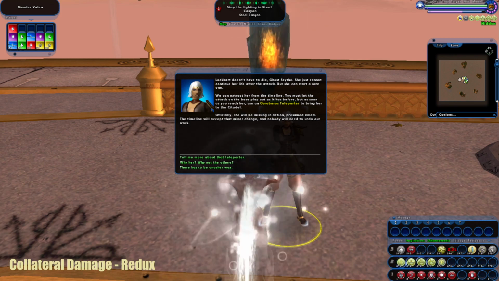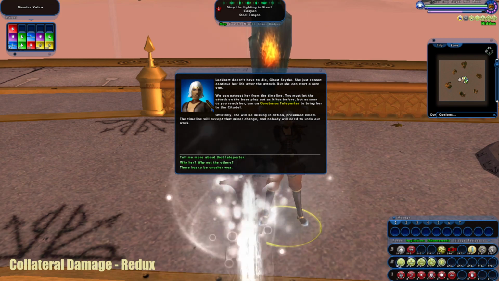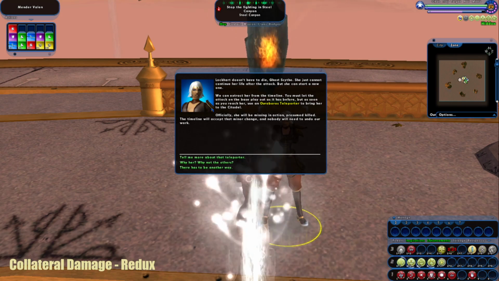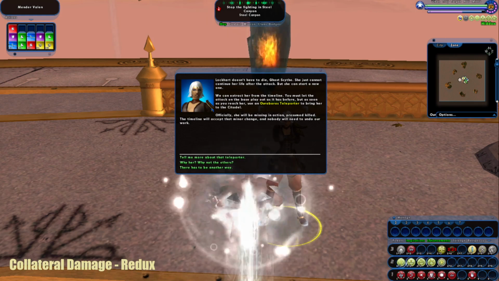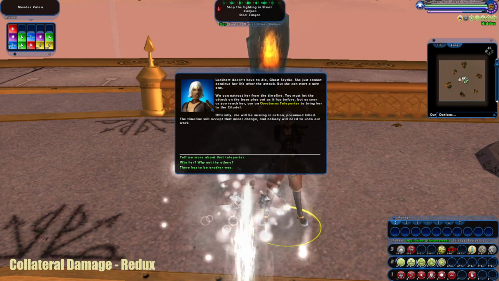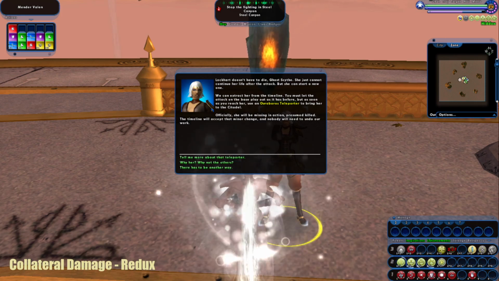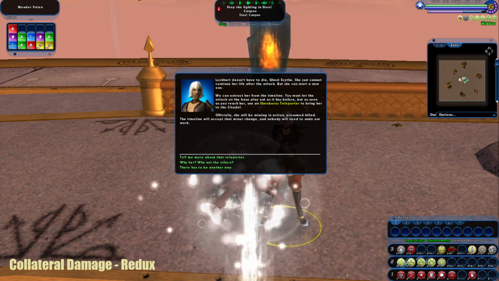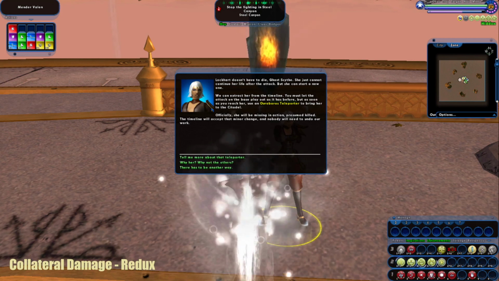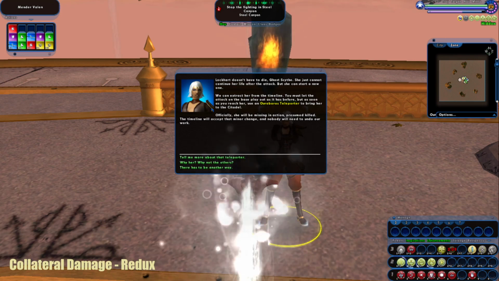We can extract her from the timeline. You must let the attack on the base play out as before. But as soon as you reach her, use an Ouroboros teleporter to bring her to the Citadel. Officially, she will be missing in action, presumed derezzed. The timeline will accept that minor change, and nobody will need to undo our work.